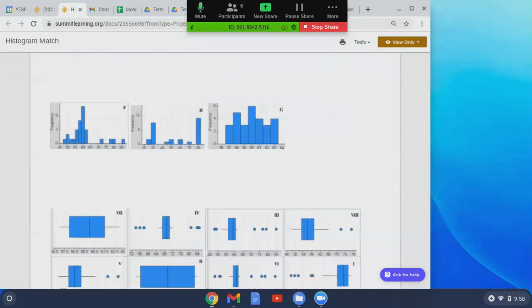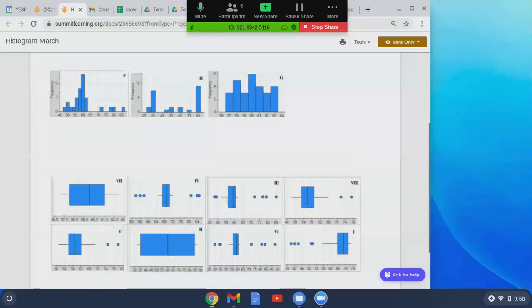So when we go down to the box plots, we are looking for 3 outliers in the 50s. We are looking for the box plot to happen in the 60s and 70s. And then we have 3 outliers in the 80s. Is the first one IV, right? IV, yes. 4 Roman numerals. Yes. Okay, makes sense? Again, critically analyze what we see. That is your task for the histogram. Use the scales that they give you.